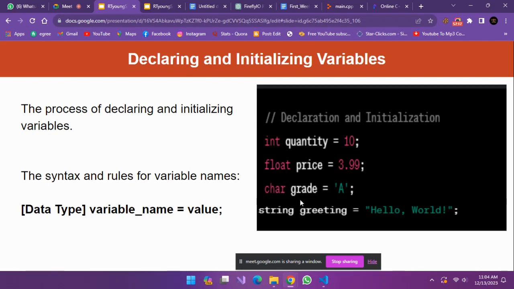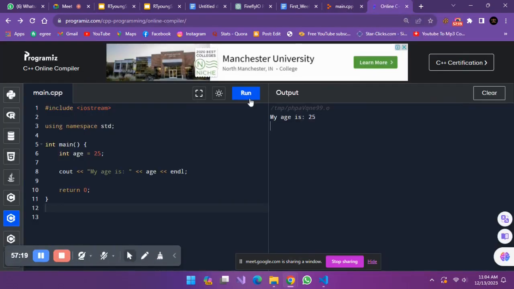So for instance, let's come here and let's look at our program. So our program is saying that int age equals 25, isn't it? So we are going to create a variable called string. So let's say string name equals, right, Efia, all right, and then we end our line with a semicolon, all right.